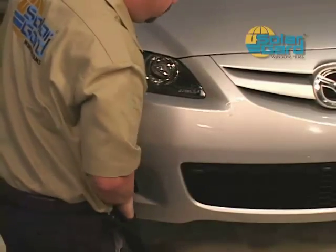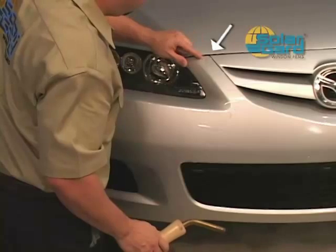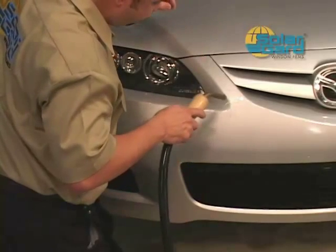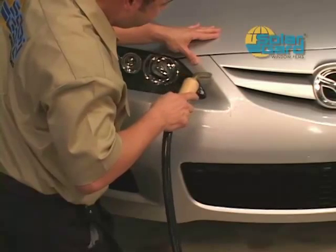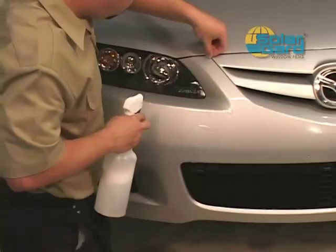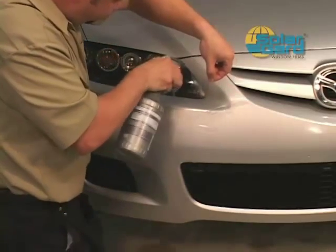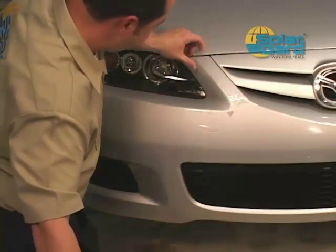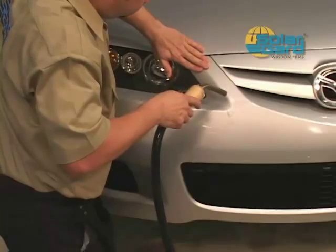Patterns are designed to be stretched for ease of installation. When you see an area that doesn't line up, steam the area and align the pattern with the body line. Again, moving to the next line as you move in one direction of the bumper. Lift the pattern and respray with solution as needed. Always pay close attention to the alignment along the body line. This will prevent the need for any trimming when installation is complete.